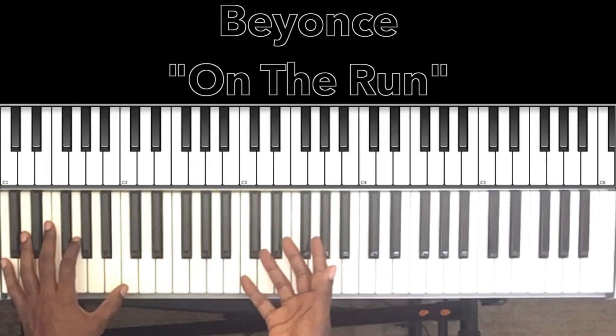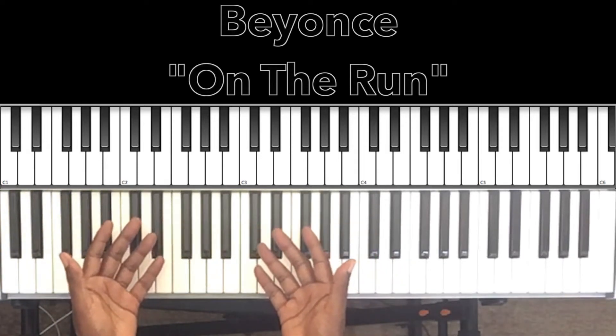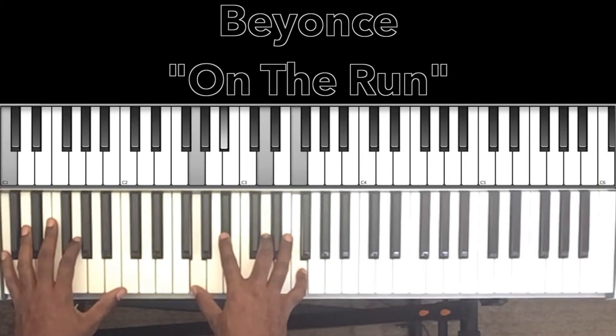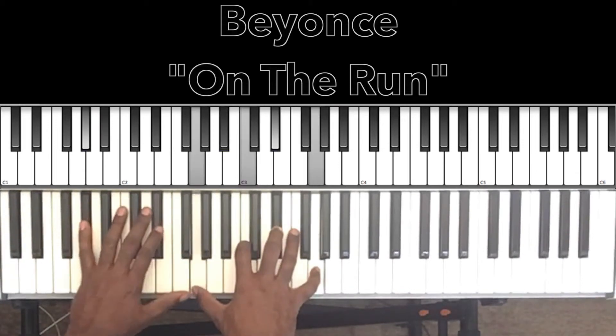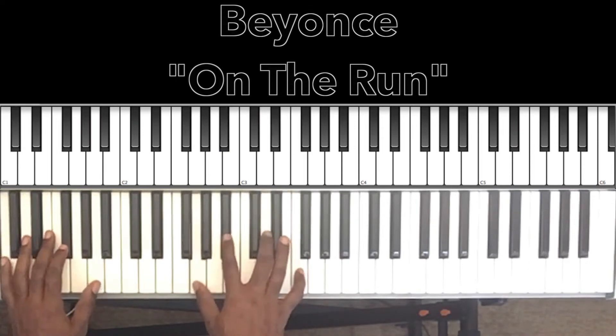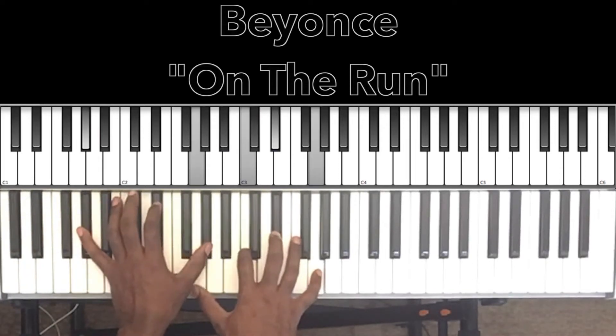That's the beginning, but when the beat actually comes in and the whole track starts playing, it begins with the B♭6 chord with the C in the bass. So in the intro it's A♭ major 7 then to B♭6 with C in the bass, but once the full track starts it starts with the B♭6 chord with C in the bass. In the verse: 'I don't care if we on a run, a little longer something next to you.'